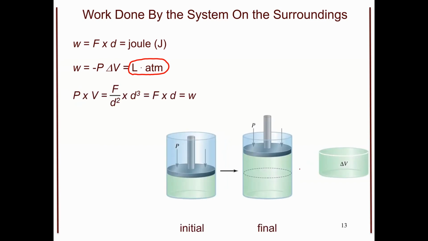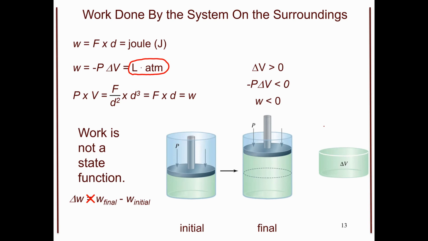So now what is neat about this reaction is that we are able to show you exactly what we mean by a compression or an expansion. As you see here with my initial volume, if I expand, notice that I am fighting against an external pressure, which means that I'm going to need to have some form of energy for our change in volume. In this case, we cannot just describe this as the change of final minus initial. The reason why we cannot do this for work is that work is not a state function.